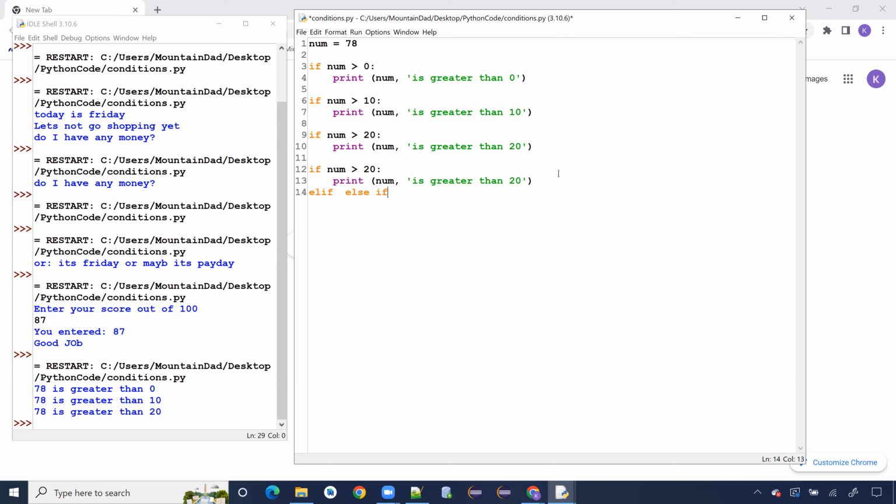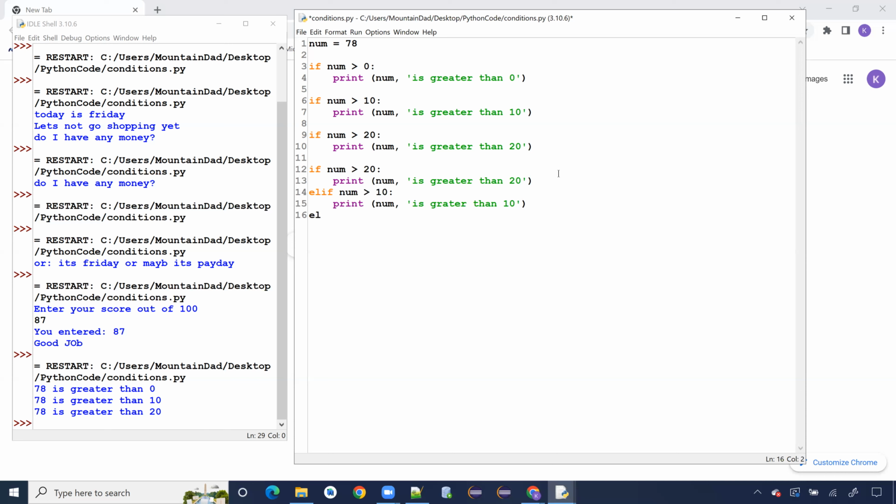That is how it's said, but in Python it's elif, so it's equivalent, right? So if number is greater than 10, I'm going to print. Else number is greater than, I'm sorry, this should be 10.